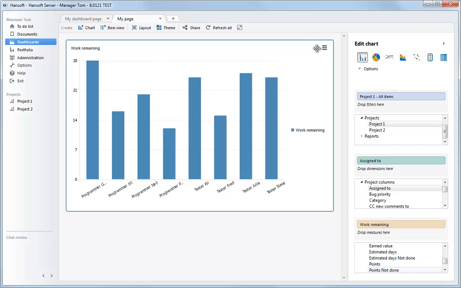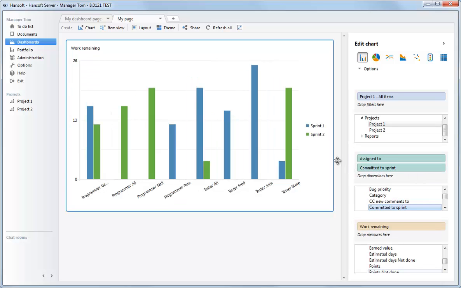This graph will update as data changes in regular intervals. If we want to force an update, we can always click refresh and all the graphs on a page will be updated. We can also add additional dimensions. So for example, we might be interested to see how work is dispersed across sprints if there are people that are working in several sprints. So let's select committed to sprint here.